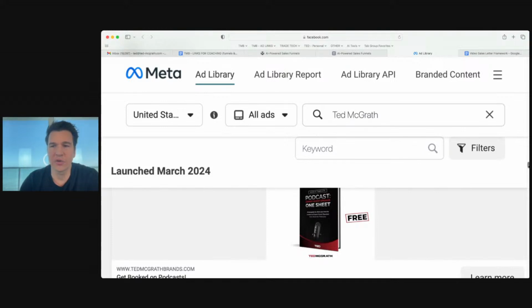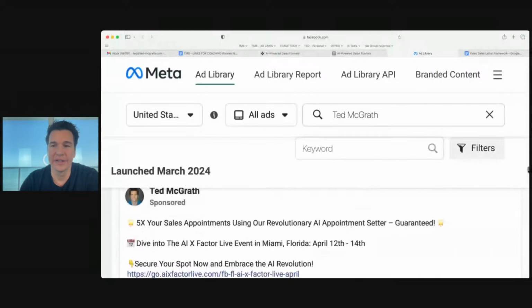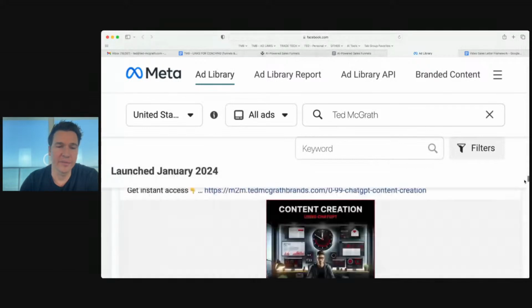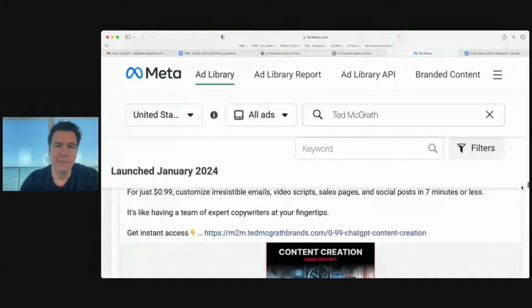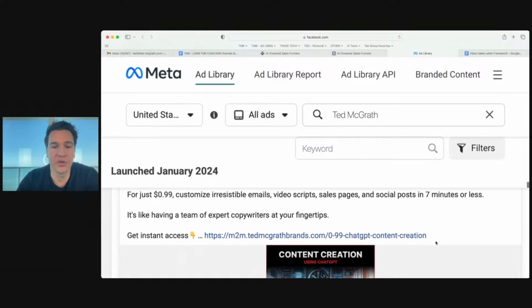Now, the key metric we look at to see if an ad is successful is the number of people that are clicking through on the ad. It's called click-through rate. So when you look at these ads, these ads are running because our click-through rate is above 1.1%. Anywhere from 1.1% to 4%, we just keep the ads running. Clients recently that we've launched, we have some that are 4%, 3%, 2%. We want a minimum of 1.1%, because that usually leads to a good result.